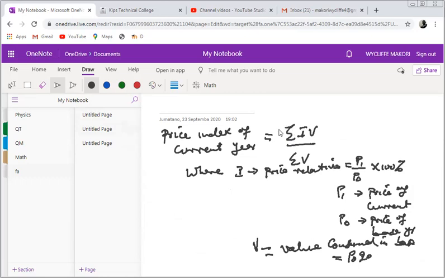Remember, this sign we said simply means the sum. So we need to total the sum of that particular column. We also need the sum of this. The sum, we need to total all the V's and the totals of IVs. Then the solution for them, we divide them and we are able to get the index number for that particular year. Thank you very much.